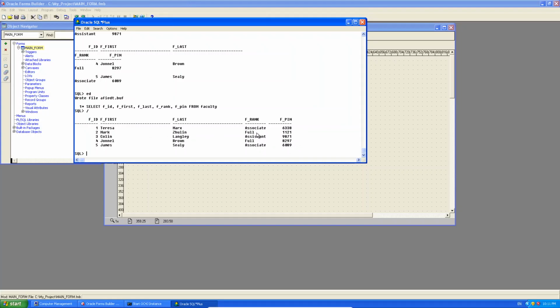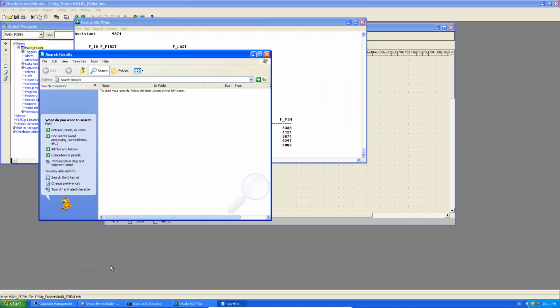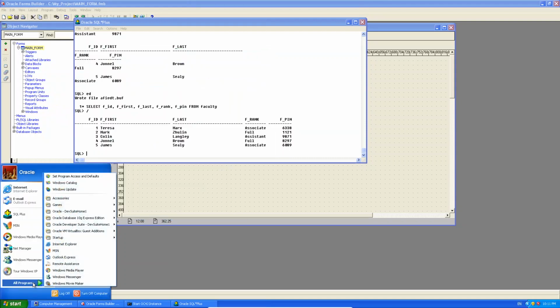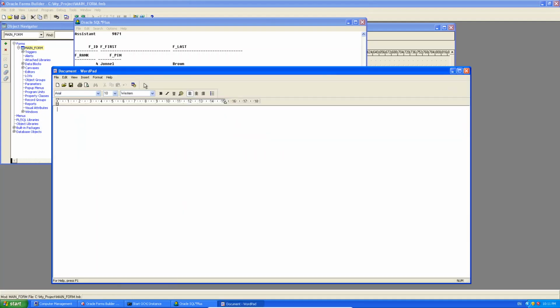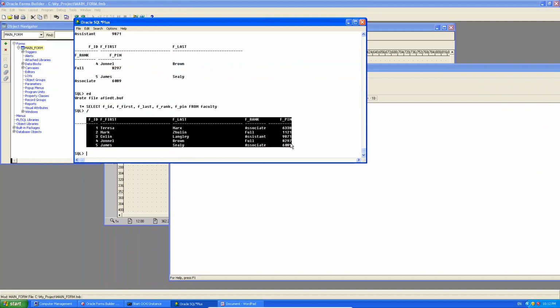So that's what we need to remember. Let's just use WordPad, and then we can at least get this information in there.